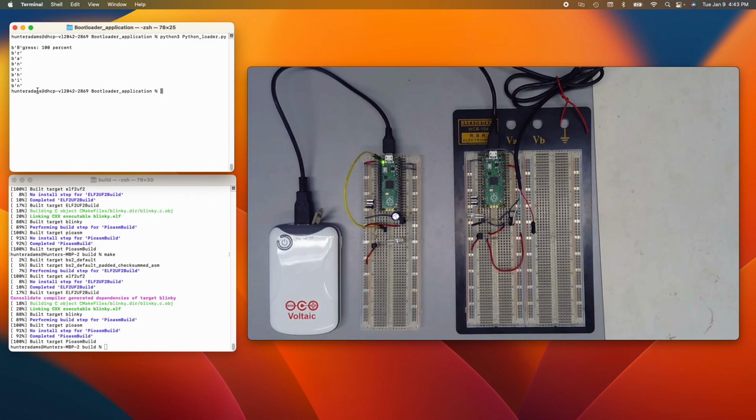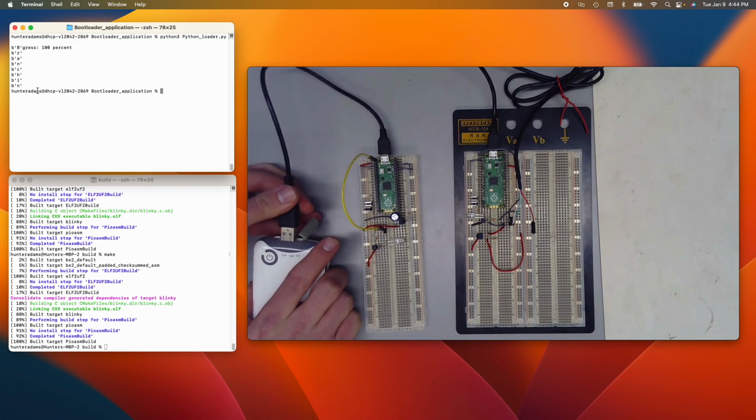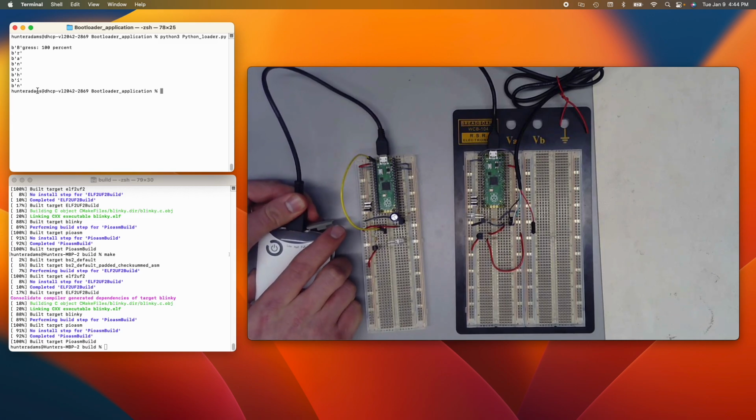So that's finished uploading, and what we see now is that the program we were just looking at is now running on this Pico. In particular, that LED is blinking on for a second and then off for a second over and over again. So now we have a valid application in flash memory on this Pico. If I remove power from this Pico and then put power back on, it notices that it has a valid application and just automatically starts executing it.